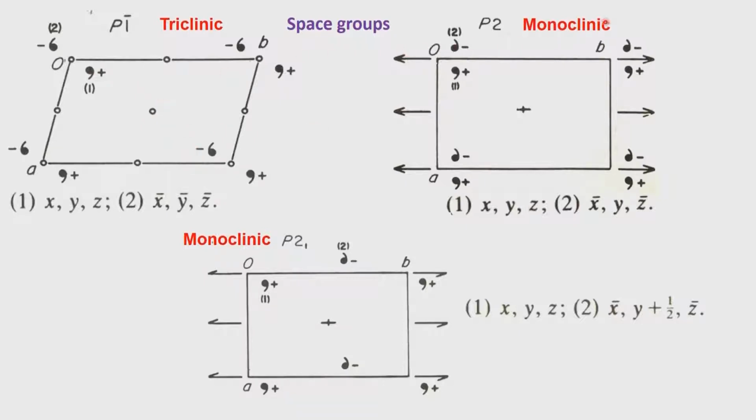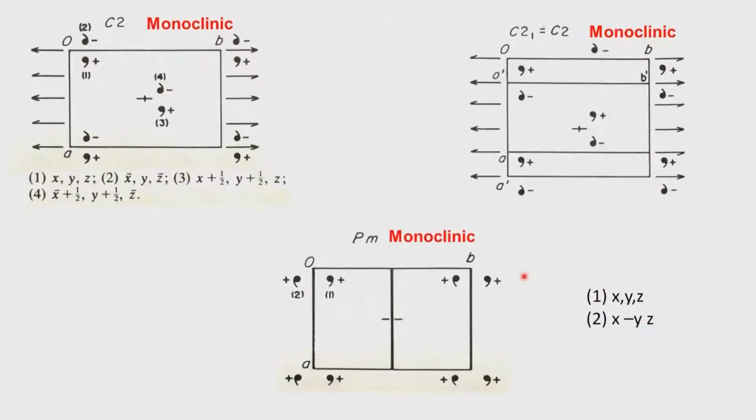So, we extended this to the monoclinic system, the point group symmetries being 2, m and 2 by m. The point group symmetry 2 gives rise to, in the primitive lattice, two cells P2 and P21. So, the presence of the two-fold axis and the presence of the 2-1 axis we discussed, and we see that these equivalent points get generated as are marked here. Then we also looked at the possibility of the centering of the lattice in a monoclinic system, and C2 and C21 get generated. We also indicated that C21 can be changed to C2. This is just a recollection of the previous class.